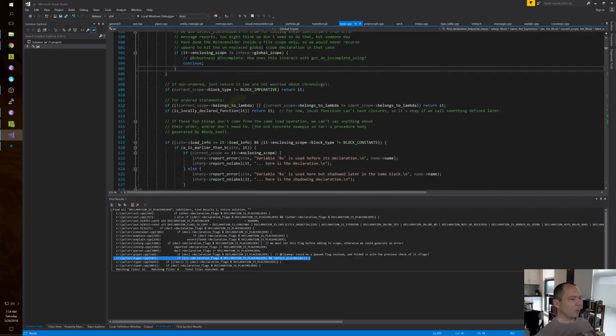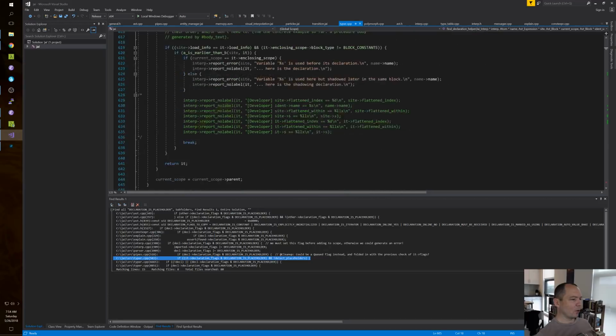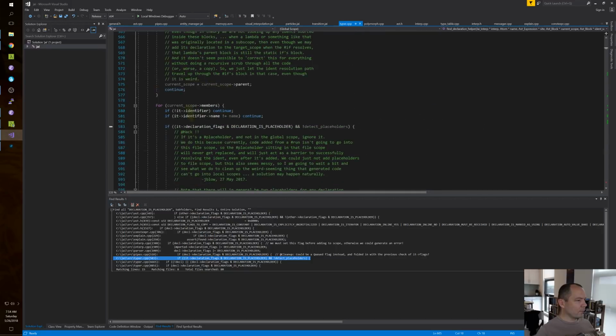So that's going to be our initial job, is just to make that work with regular scopes. Okay, let's just dive in and do it.